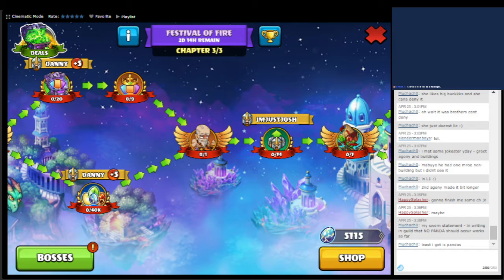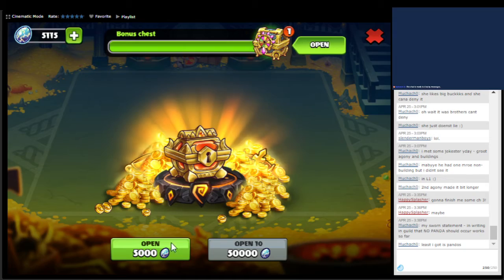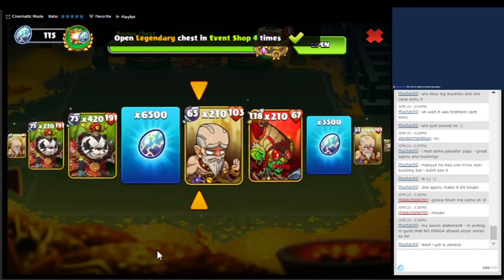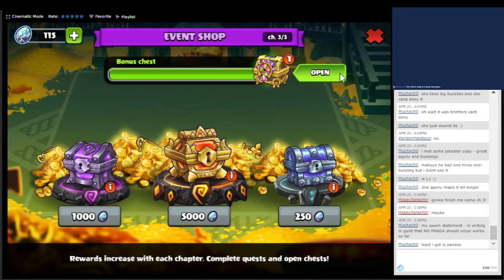We're going to attempt to finish chapter 3. We did some grinding behind the scenes, and as you can see now we have enough sparks to open up that last legendary chest. So we shall start from there. Into the shop, find that chest. Got some Shaolin, which is not what we're looking for, but alright, we can gain another level.